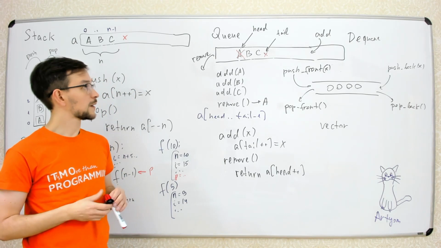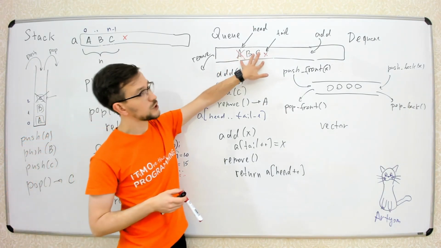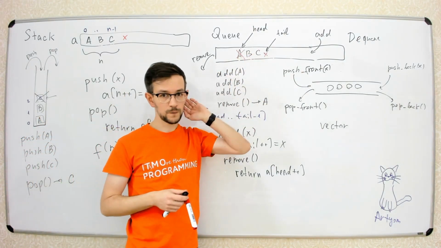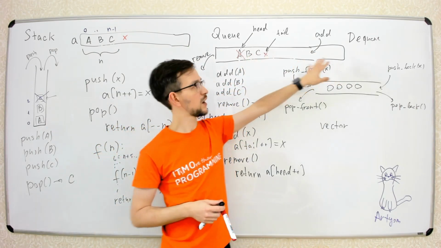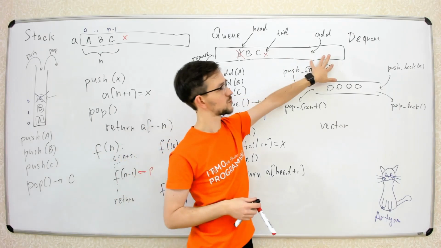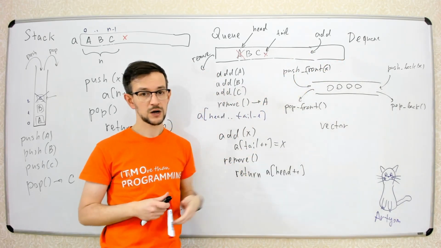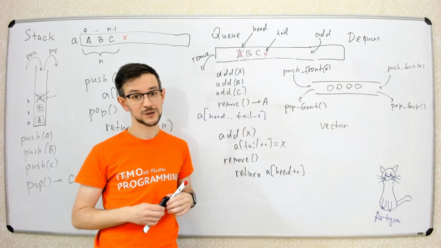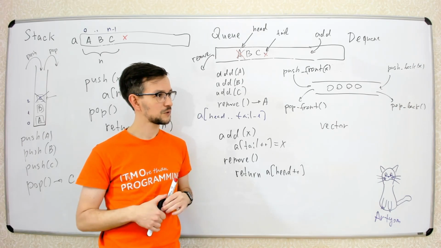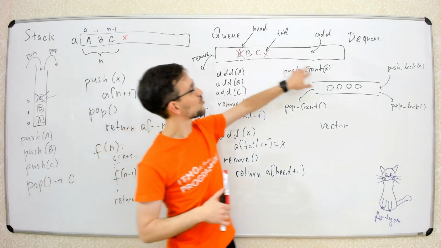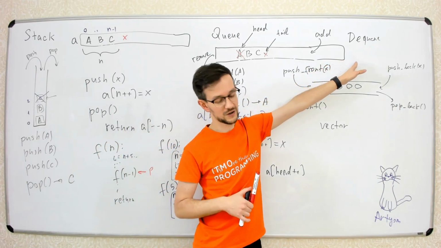What was I talking about? So if you use this big array for the queue, the queue will move to the right border of the array, and at some point you will reach this border and you will have an array index out of bounds exception or something like that. How it's called in C++, you know. So you will go beyond the size of the array.